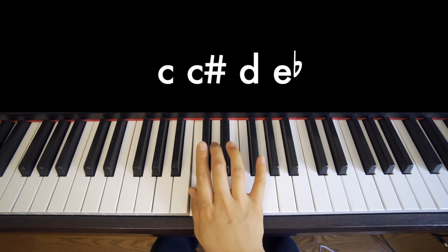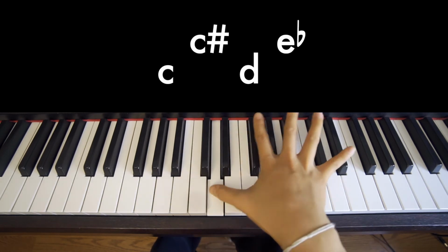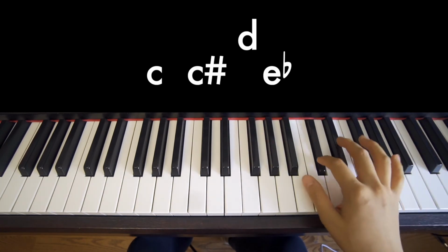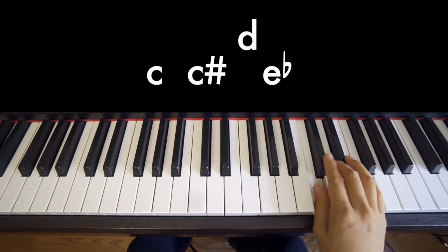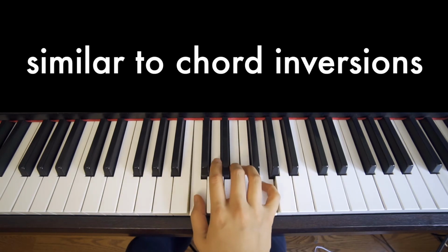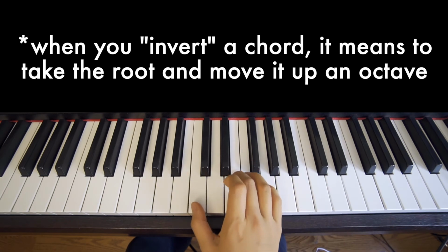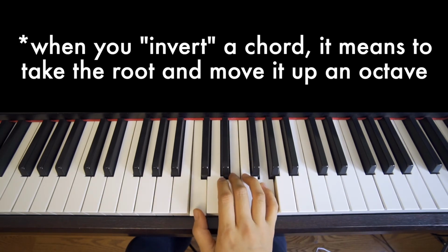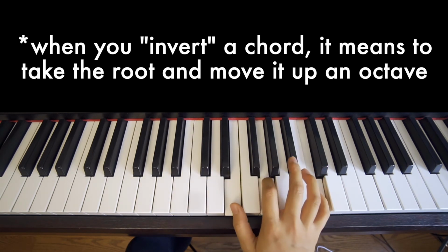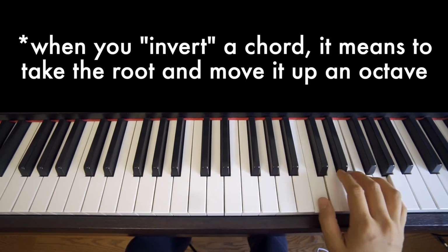How about a chromatic scale? That sounds cool. Same thing, C, C sharp, D, E flat. By the way, this concept is pretty much the same as when you're taking a chord and you're playing inversions, because you're just taking that bottom note, in this case going upwards, and putting it up 1 octave. So now it's up here. This note is now up here, so on and so forth.